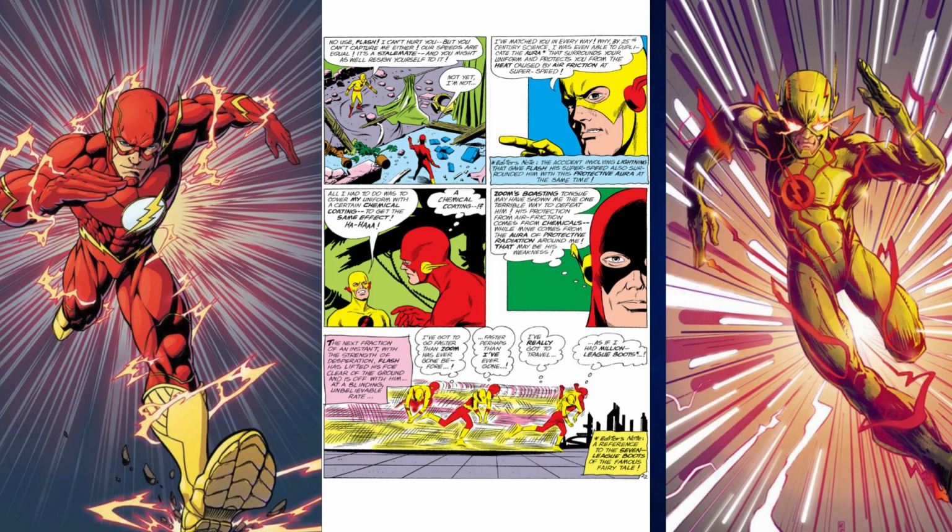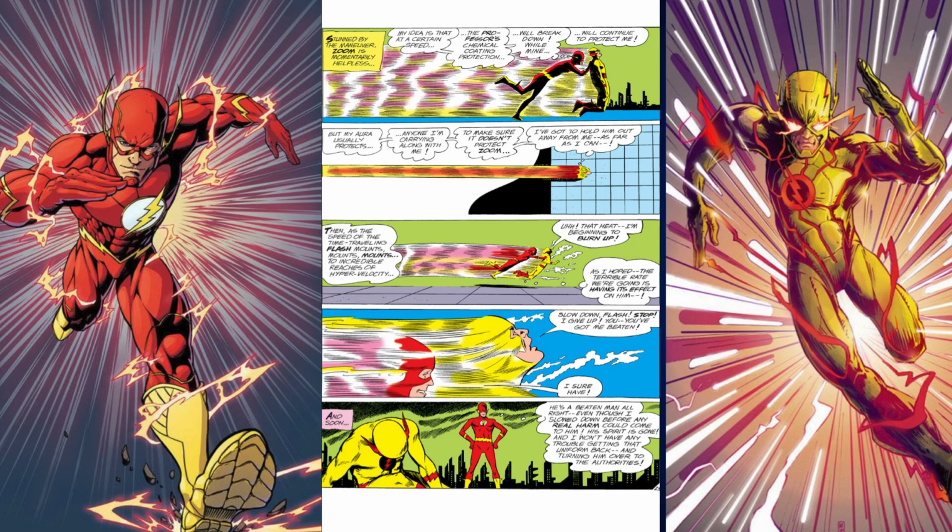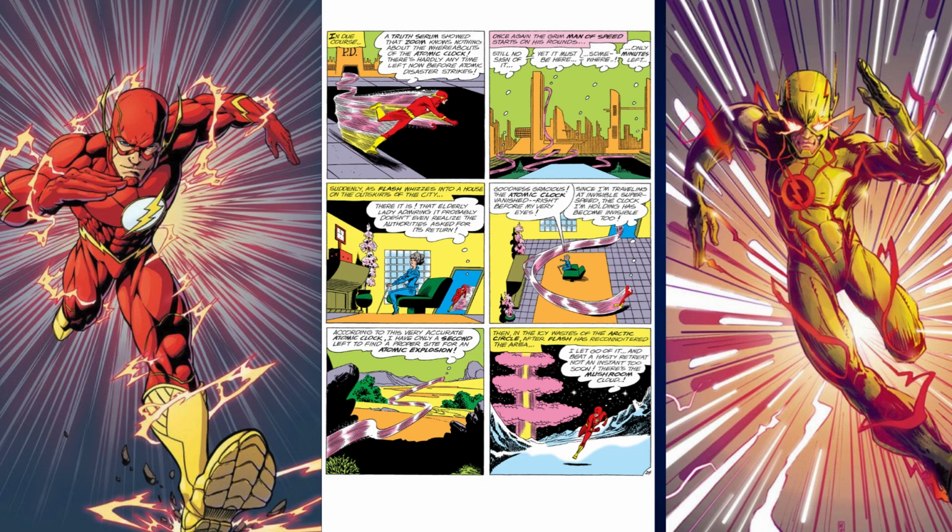With a blink of an eye, the Flash scoops Zoom off his feet and puts the pedal to the metal. The idea behind his plan is to use his speed to neutralize Professor Zoom's chemical coating so he wouldn't be able to use his super speed, while at the same time protecting his own. Basically, beating the Reverse Flash into submission. With the Flash's smart thinking, he is able to defeat Zoom and reobtain his costume.